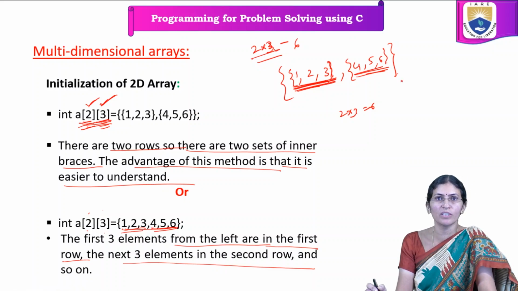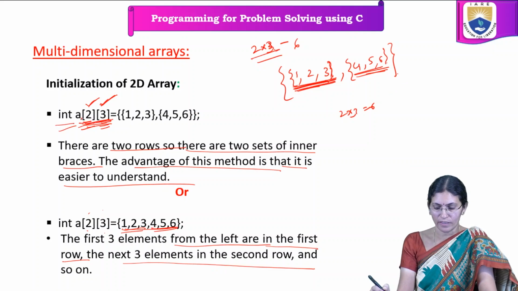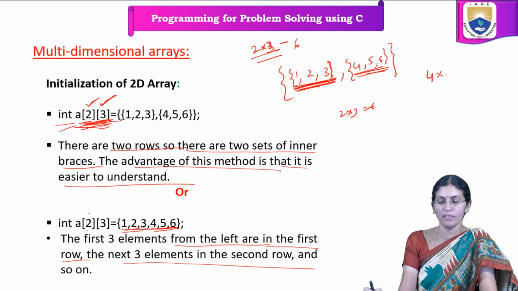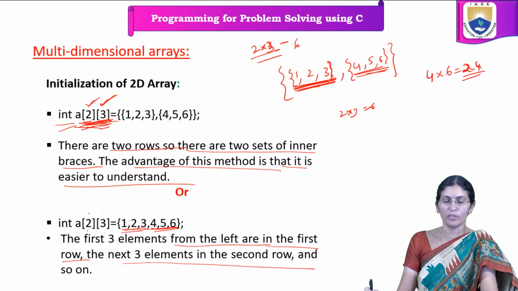Now let us see how much memory is occupied by these elements. We know that the integer data type occupies 4 bytes, though that depends upon the architecture of the machine also. So suppose it takes 4 bytes for an integer. There are 6 elements here, so the total memory occupied by this array will be 2 3s are 6, and 6 4s are 24. So this many bytes will be occupied by this array.